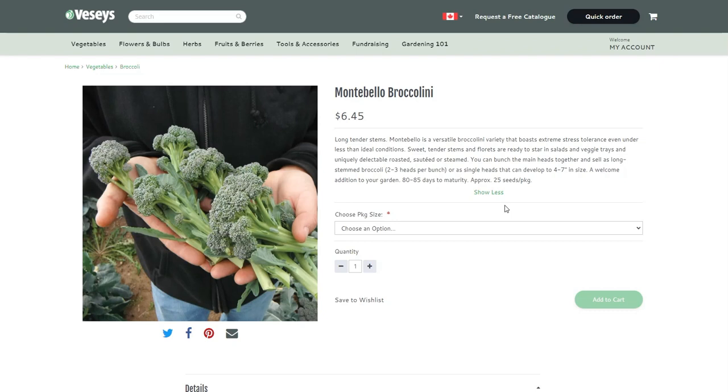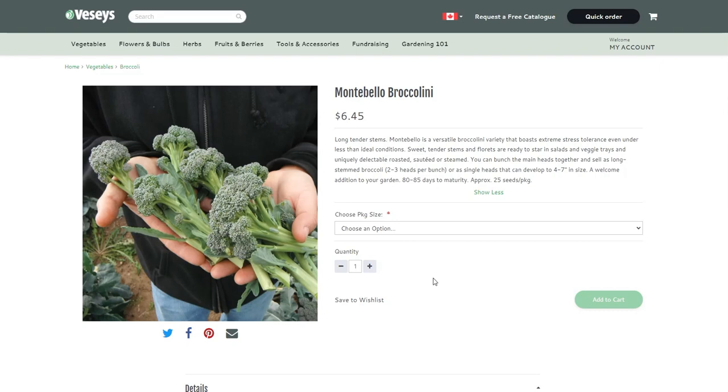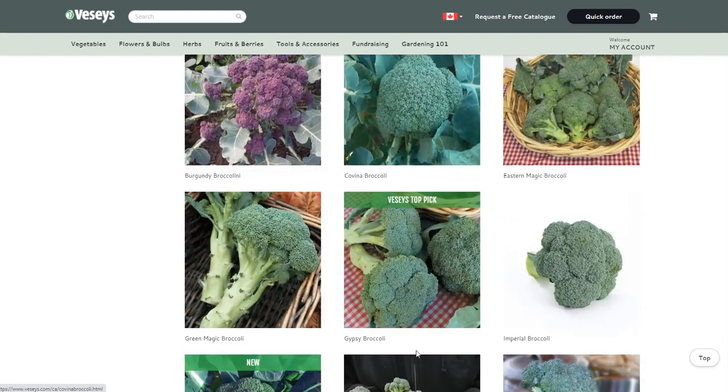And broccoli likes cool weather. But I could grow any kind of broccoli I wanted when I lived in the valley, just an hour's drive from here. Here I find I don't have as good success with the kind of broccoli you tend to see in the grocery store. It's these smaller kinds of Chinese broccolis and stuff like that. I tend to have better success growing those here, right? So I'm thinking about the Montebello, but I'm definitely going to order the Artwork Broccolini.